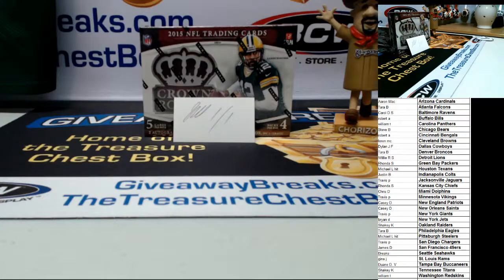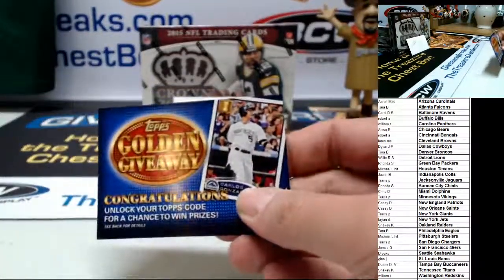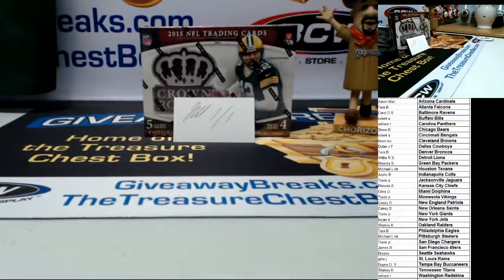The last rule: for multi-player cards, if a person owns a majority of the team represented, they will receive the card. I use the group checklist if needed. If there is no majority owner, it goes to the randomizer. For example, if a card shows a player in a 49ers uniform but says Seahawks on the back, it'll go to the Seahawks. Any other discrepancies I have the final say, using randomizer or checklist to resolve. Good luck — I hope you guys hit. Here we go.